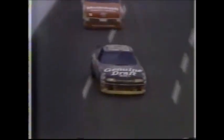Now, of course, he has passed Dale Earnhardt, so Earnhardt's the last car on the lead lap at the moment, and Rusty is only about 2/3 of the back straightaway from putting Dale Earnhardt a lap down. Earnhardt crosses the start-finish line, and here comes Rusty Wallace, and Rusty is only 2 6/10 seconds behind him. Put a lap on him.